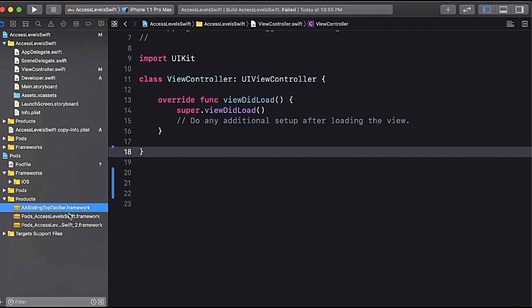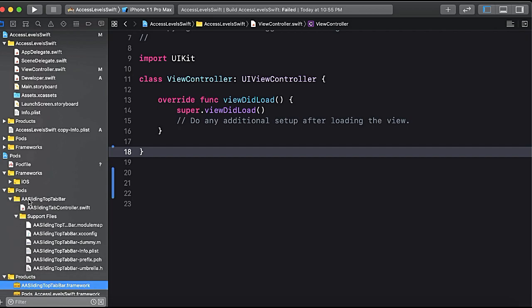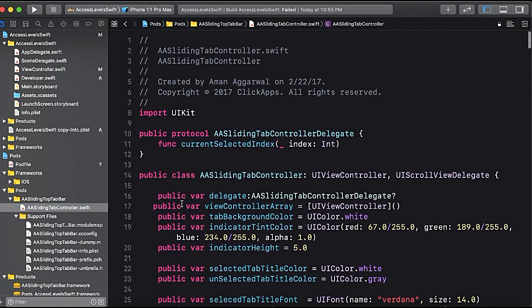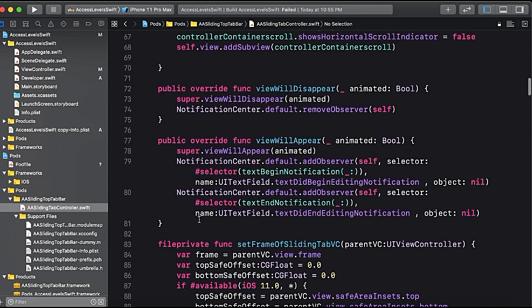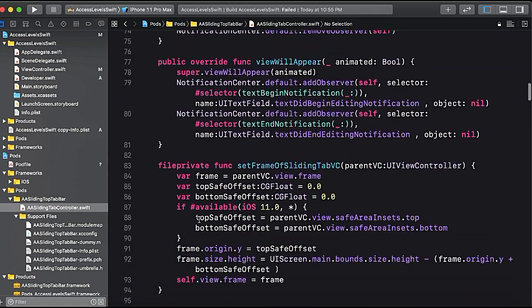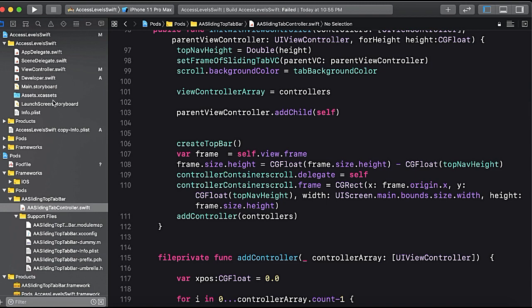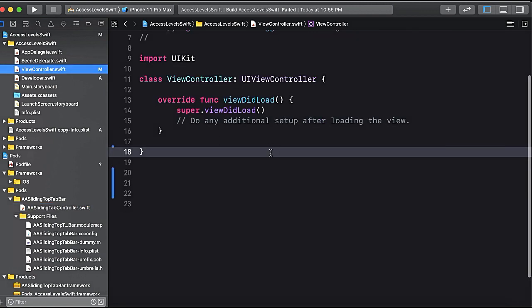Here this SlidingTopTabBar framework has a class declared as public and has functions also public. So let's see what it tells us. With public we can access that code from different modules.